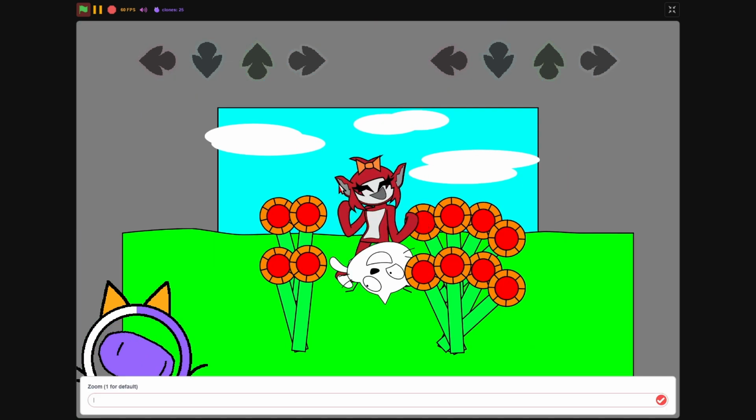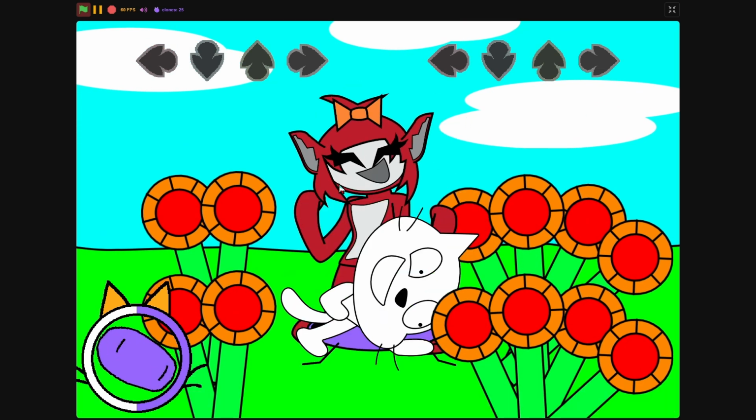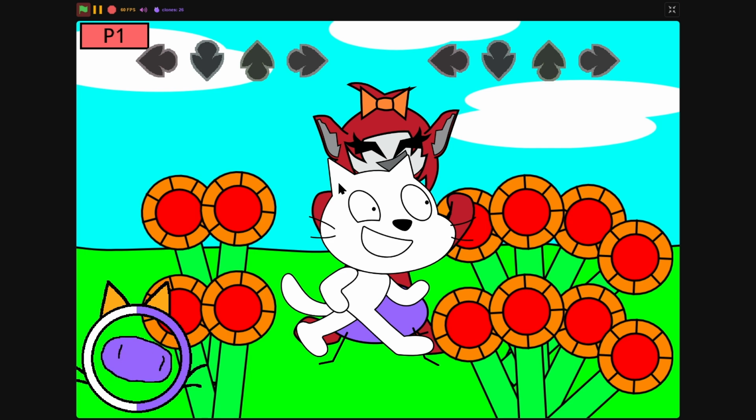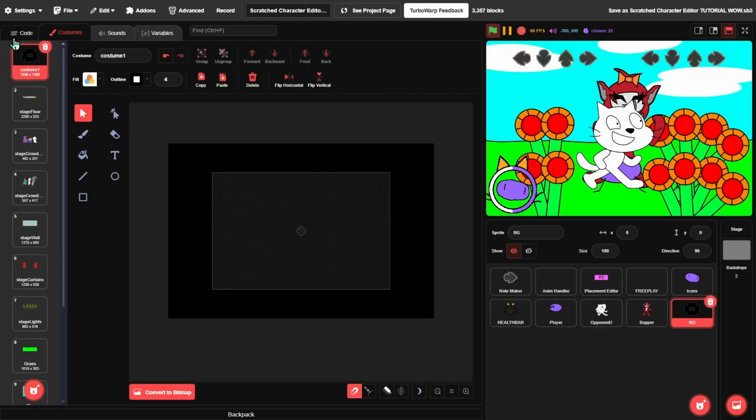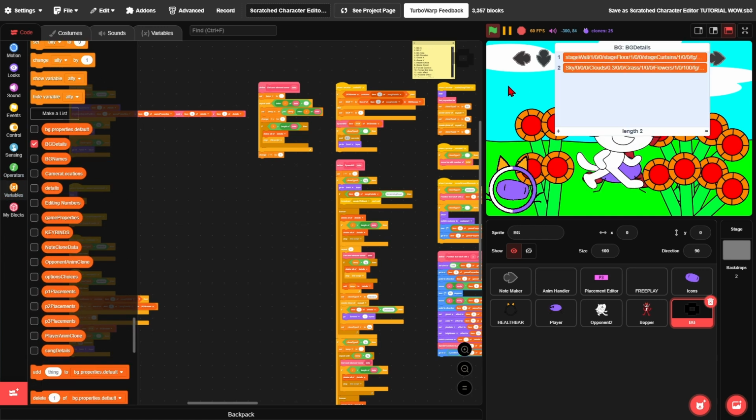Yep, there's our stage. And then 7, we're going to do that in a second. Unfortunately, stage making is very trial and error. 200.